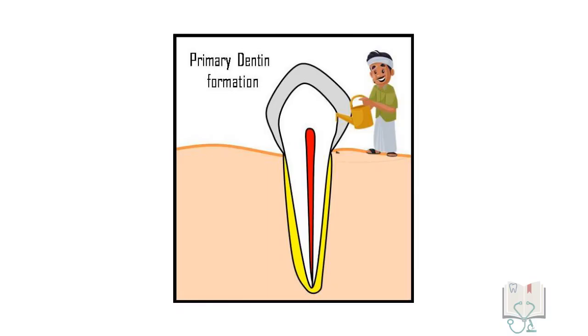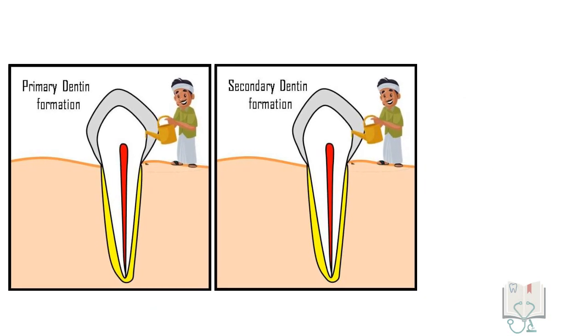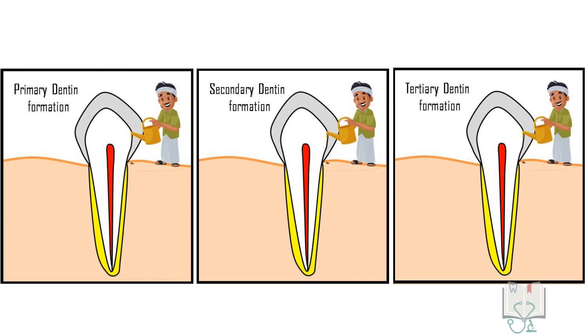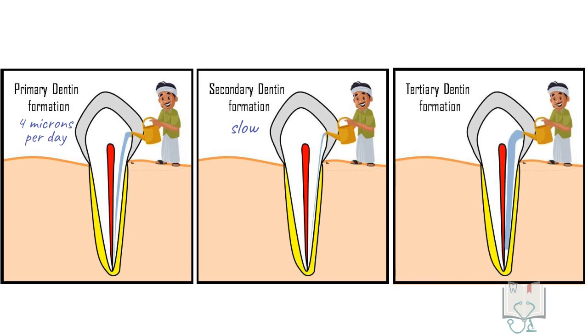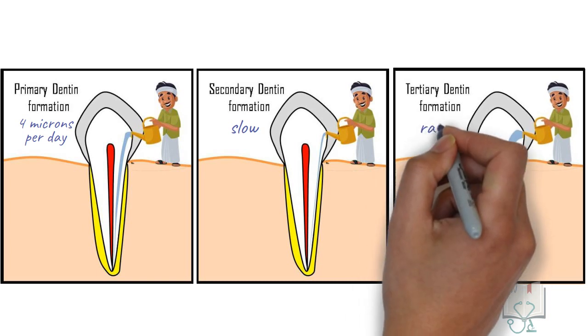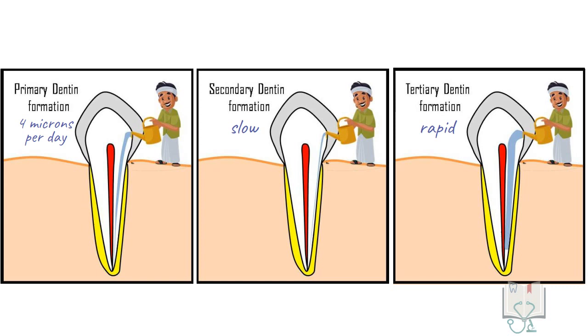This was the process of dentinogenesis in primary dentine, which is the same in secondary dentine and in tertiary dentine. The difference is only in the rate of dentinogenesis. Secondary dentine formation is much slower compared to primary dentine deposition. However, the rate of tertiary dentine formation is inconsistently rapid, due to which irregularities are commonly seen in its structure.